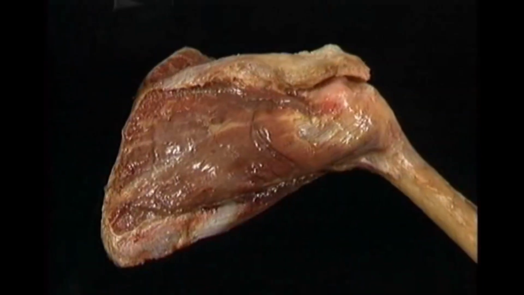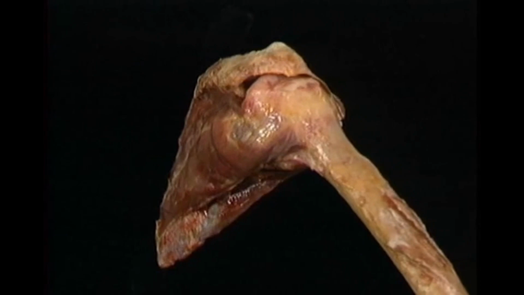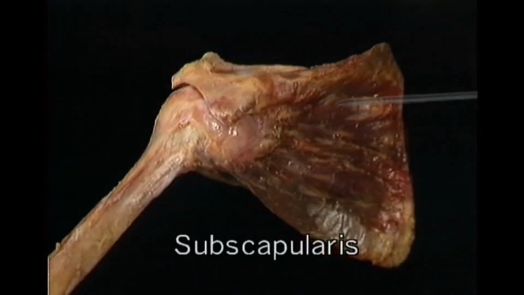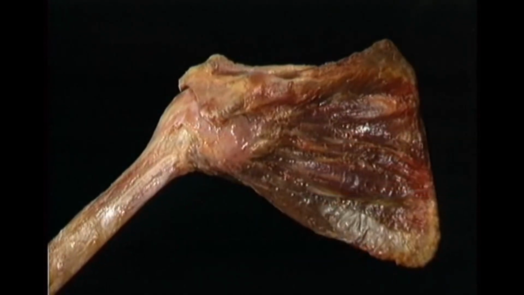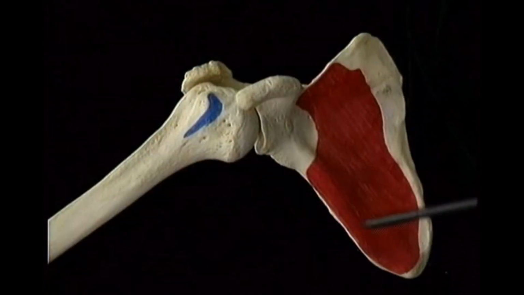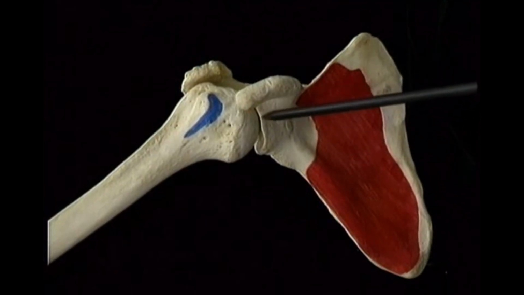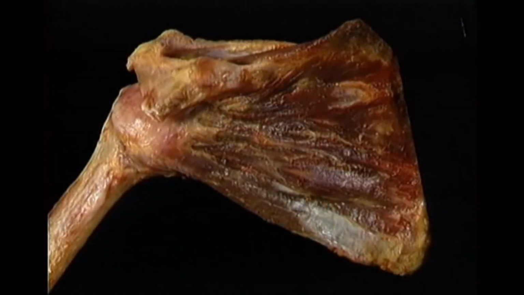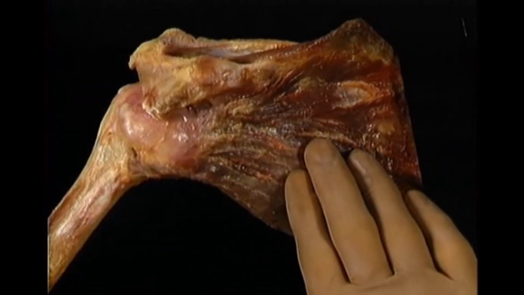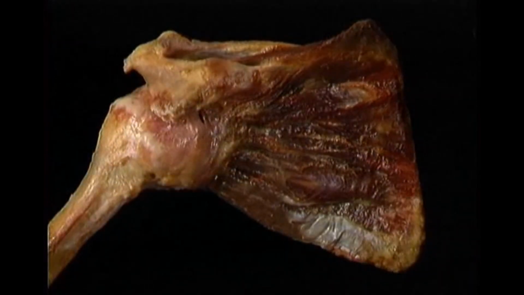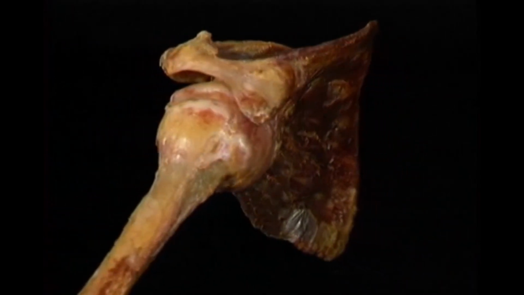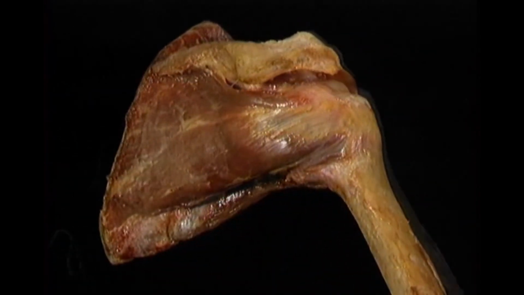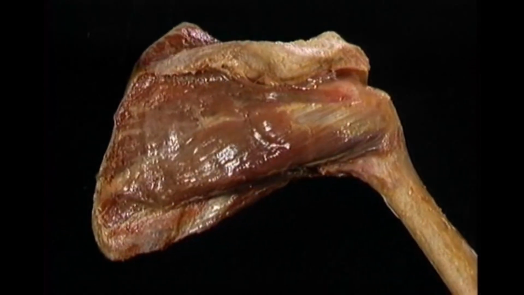Now let's look at the four short muscles which hold the shoulder joint together. There are three on the back and one on the front. The one on the front is subscapularis. It arises from almost all of the anterior costal aspect of the scapula. Its tendon inserts here on the lesser tubercle. Subscapularis, acting alone, produces internal rotation of the humerus. Acting with the other three short muscles, it holds the humeral head and glenoid fossa together while other, more powerful muscles are worked on the back.